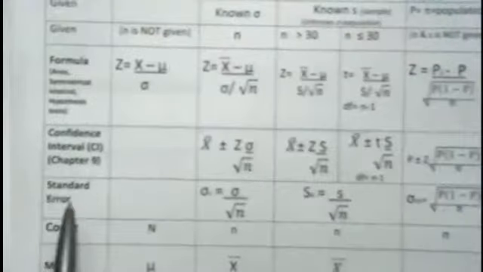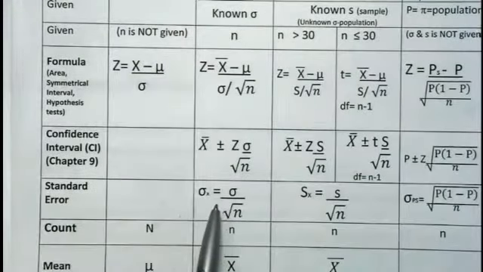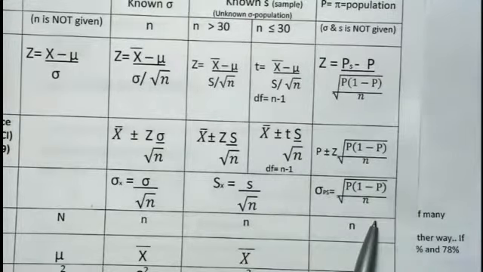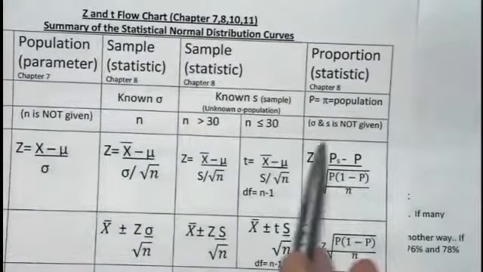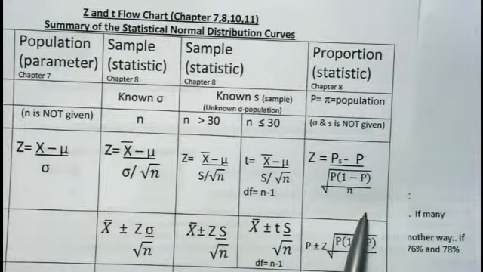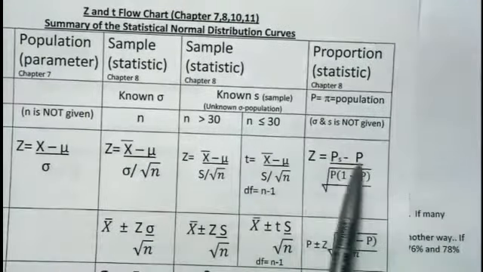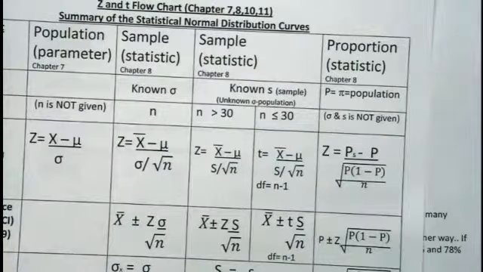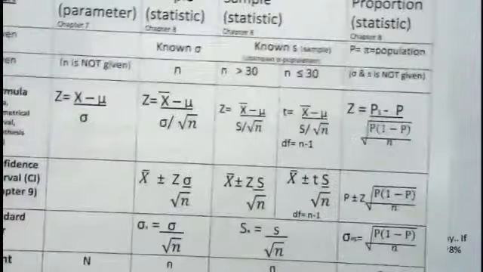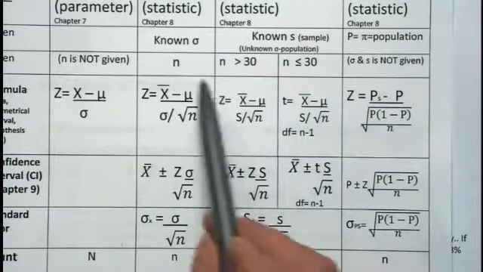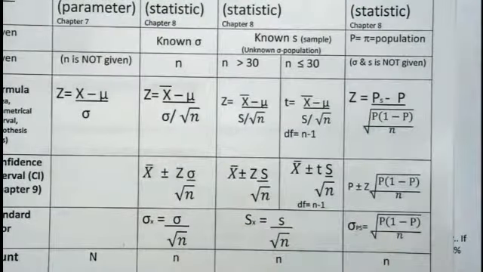For example, here's the standard error for mean data, but here's the formula for standard error for proportion data. Here's the formula to find the area under the curve that we're going to use right now. But you'll notice the denominator is the standard error of the proportion. With proportion data, sometimes you're going to start reading problems and you can't remember whether to use the mean data formula or the proportion data formula.